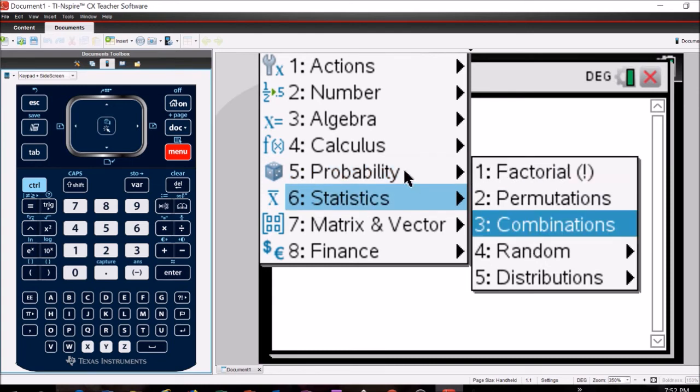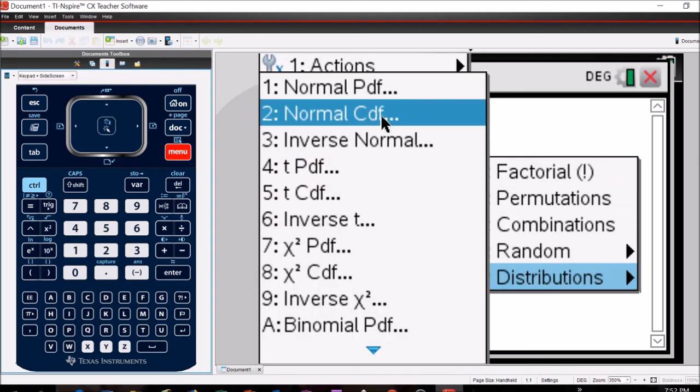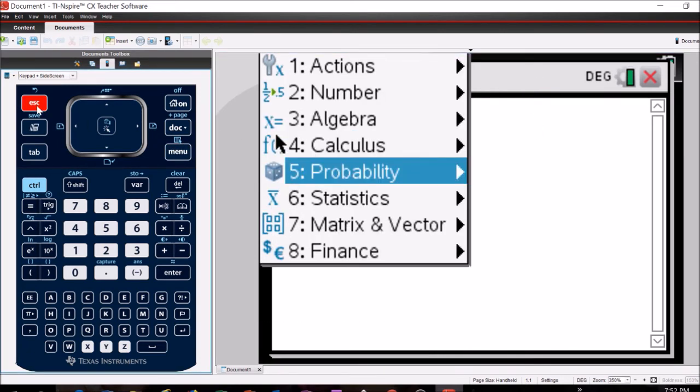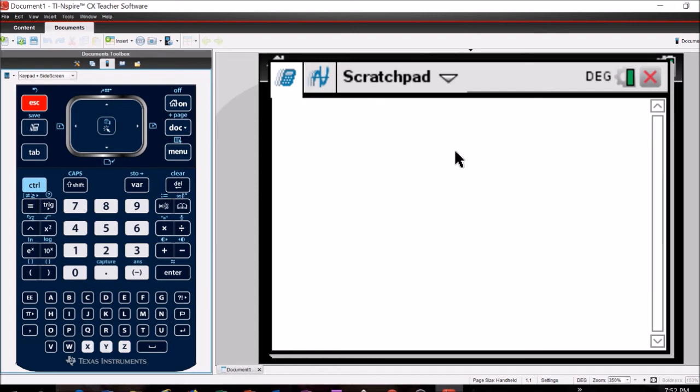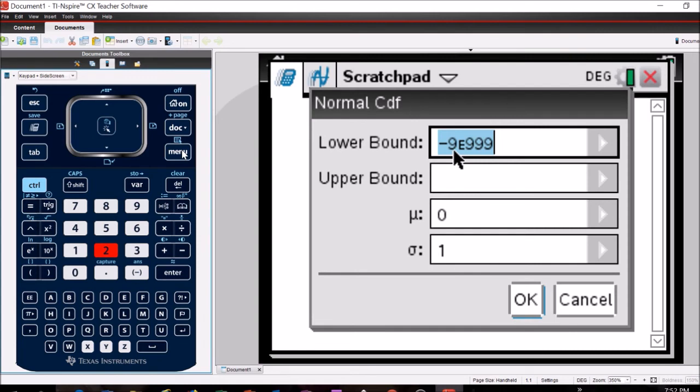Remember, it's normal distribution, so I'm going to go to probability, then it's the distributions menu, and then I'm going to use Normalcdf. CDF is going to be finding an area. That's specifically what it does. PDF, the one above it, finds an exact value. Now, to be honest with you, I almost never go through these menus. And if your calculator is different than mine, you'll want to find out what the exact button presses are. But on mine, if I hit the menu button and then I press 5, 5, 2, it automatically does Normalcdf. It navigates that menu because it's got those numbers next to it. I think you should figure out what that is and write it down for yours. If you're lucky, it's menu 552, just like mine, and then you won't have to go through this every time.